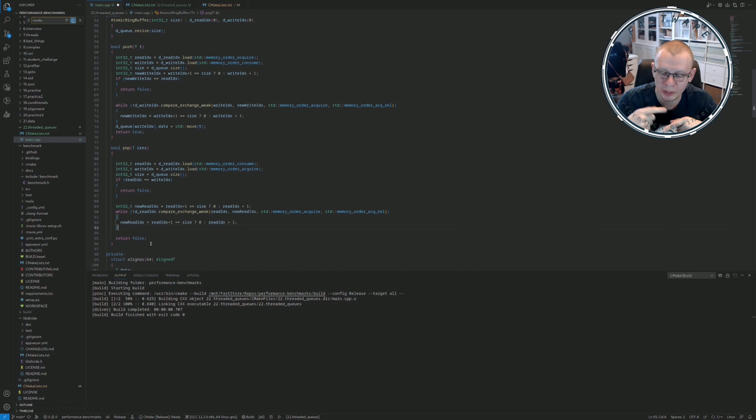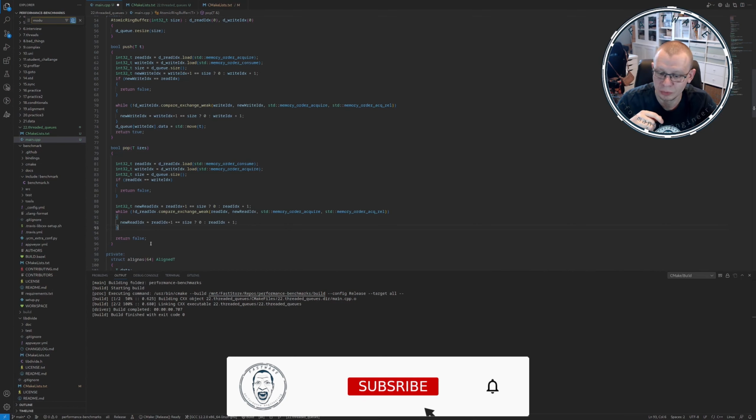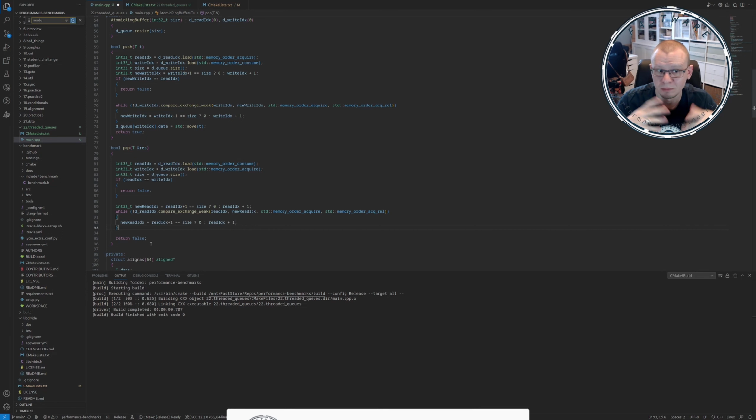So we run it in a loop, we're saying, this is my expected read index, this is my expected new read index. Now, if the read index is not what it is, or some other atomic operation or synchronization operation happened, it's just going to update the read index, because it's passed by reference, to the value that is currently stored in the atomic, and then it will fail. The new read index will be recalculated and we will basically continue.